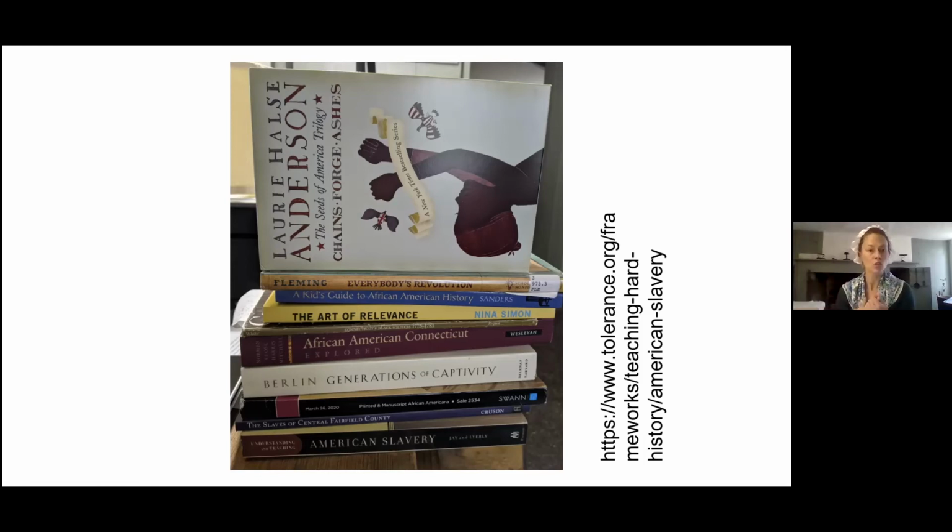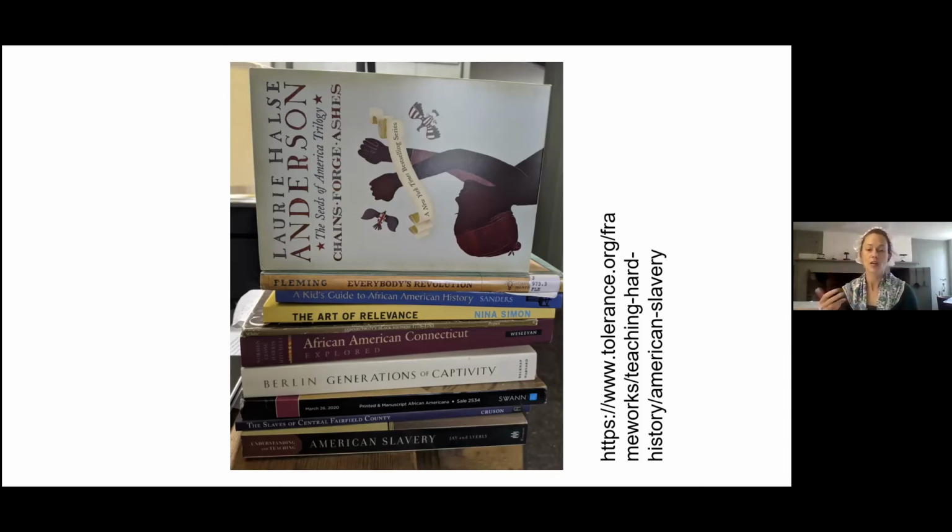One of my favorite new books is Everybody's Revolution, which is just underneath those, because it goes through not just what white soldiers were doing, but also African-American soldiers. There's a section on Jewish participation in the American Revolution. It goes through all different ethnicities, different loyalists and patriots, and how people from across a wide spectrum of people were in the American Revolution.